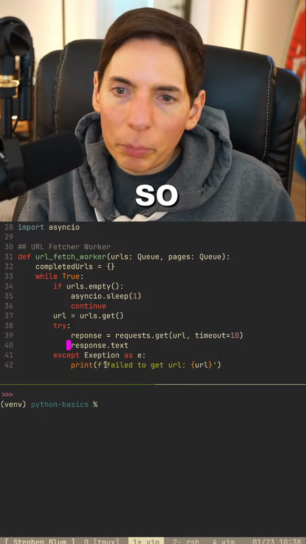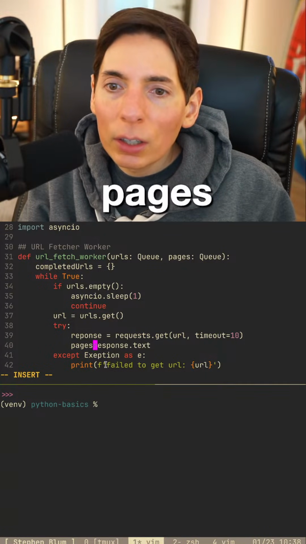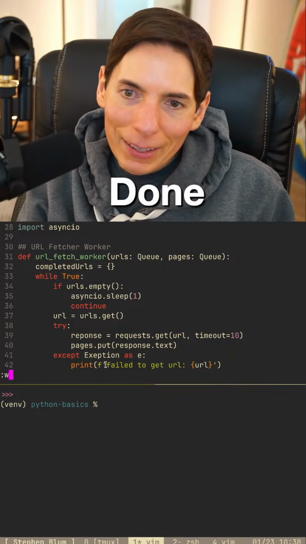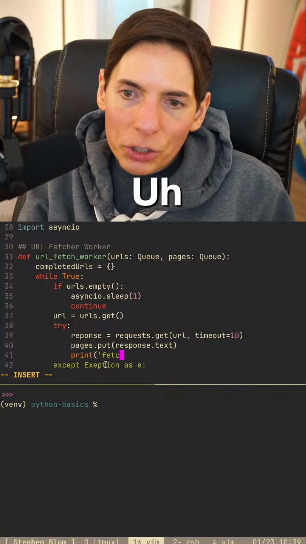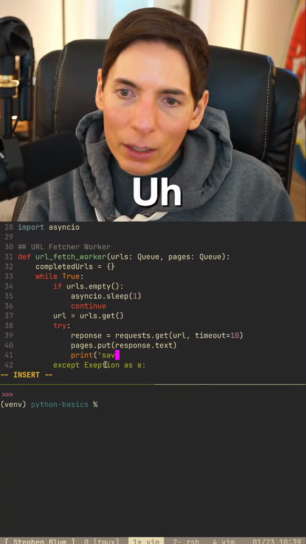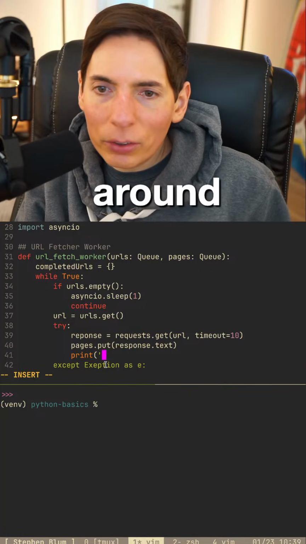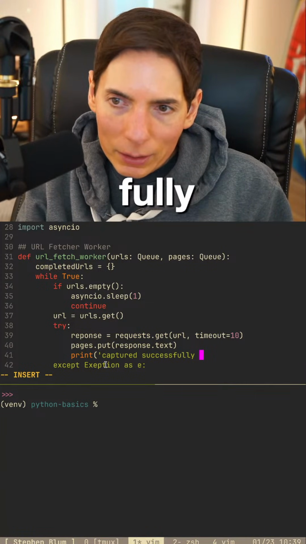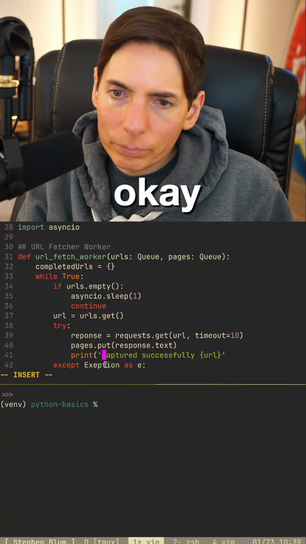So response.text, and then we will put this into pages.put. Done. Excellent. So we can print that we captured the URL successfully. Perfect. Okay, there we go.